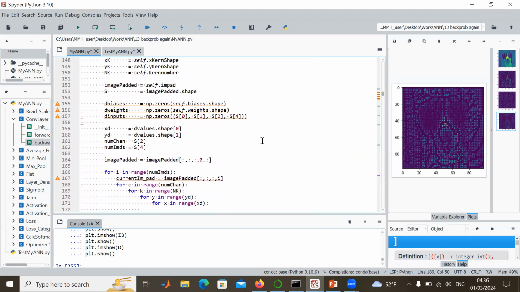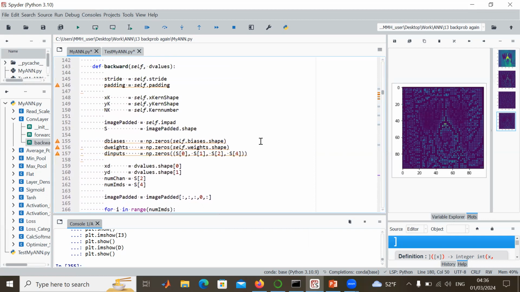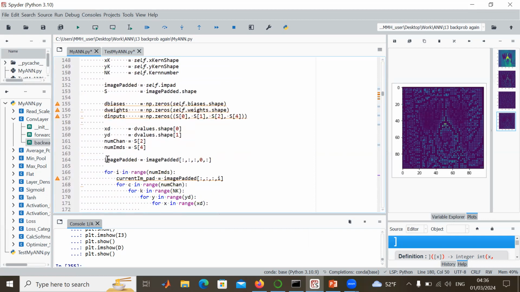Now again, keep in mind, in the forward process, the input image has number of channels, and then we add coordinates for the number of kernels, and then we sum up over the channels for each kernel. So the output image has here the number of kernels.